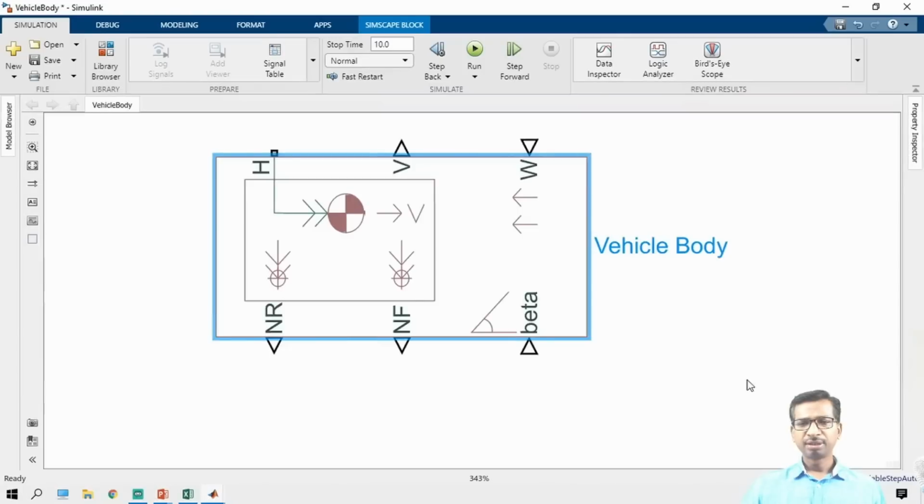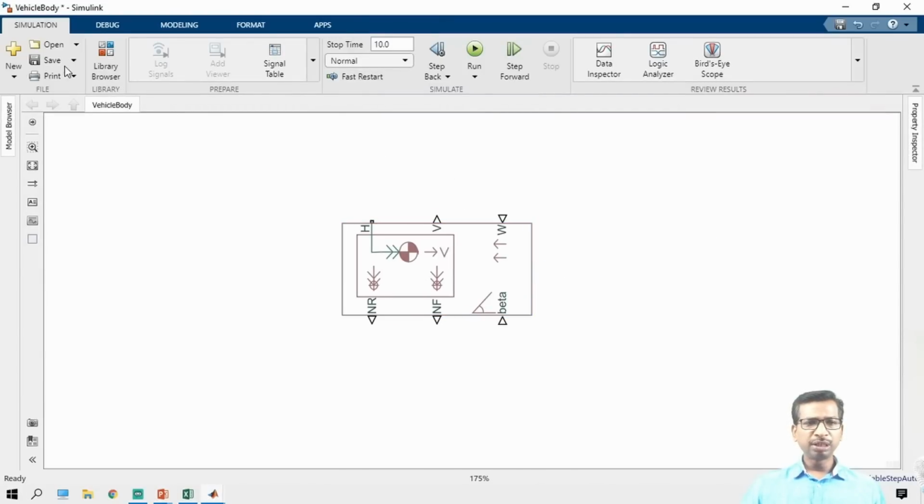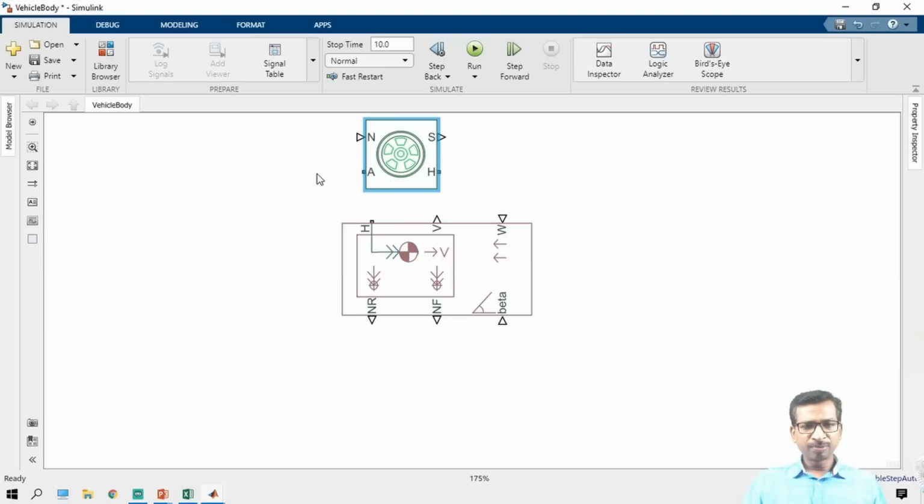And so now we need two tires. To take a tire, again search in the library block and take a tire magic formula. Take the tire magic formula and rotate it.